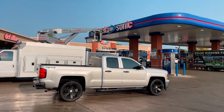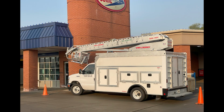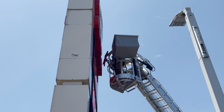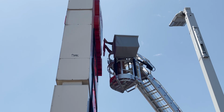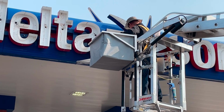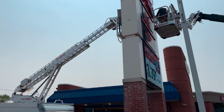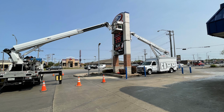The biggest challenge is working efficiently while trying to stay out of the way. But with the van ladder's small footprint and generous flight pattern, it's much easier to navigate in tight spaces than it is with a larger truck. And the project bag gives installers a convenient place to keep the channel letter faces as they're being removed and to hold the lights and cleaning supplies while performing the changeout. As you can see, the van ladder was teamed up with Express's 60-foot Altec to tackle this project.